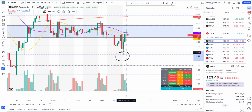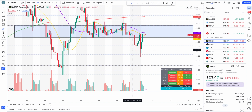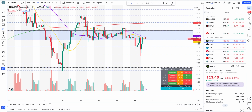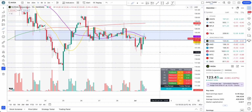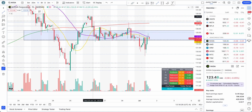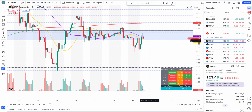So that was it for the short play for the day, and then we went back up. When you see a strong candle, a strong pivot, that's an intraday long play as well. Now, would I argue that we are bullish or bearish? Well, what I mean to say is that we are back in an indecisive zone, because we still have lower highs ongoing here. Nothing has changed in that regard. You can most likely also use this trend line here, as long as we stay below it, it's not really changing the structure. But let's see how it closes the day.